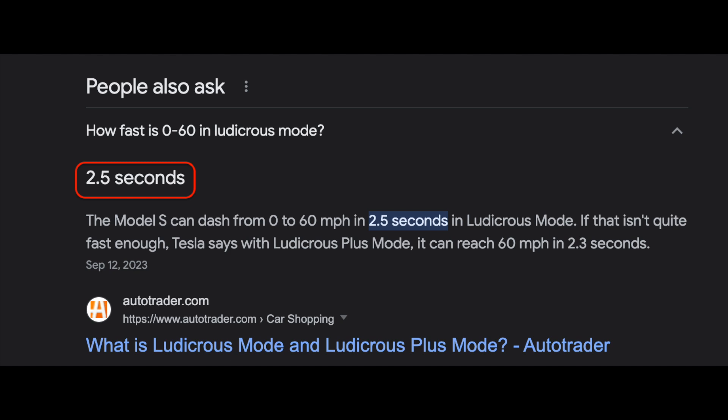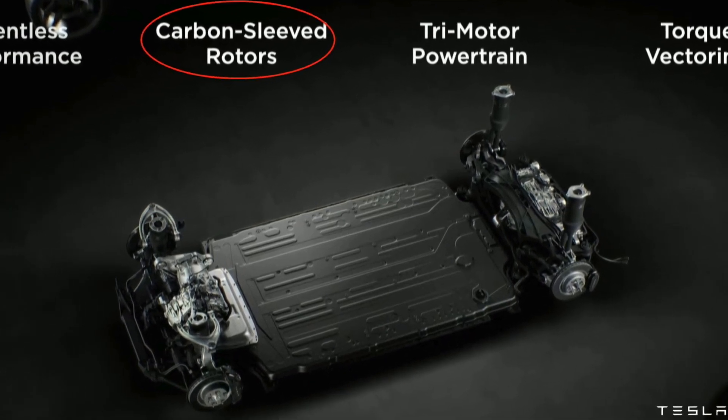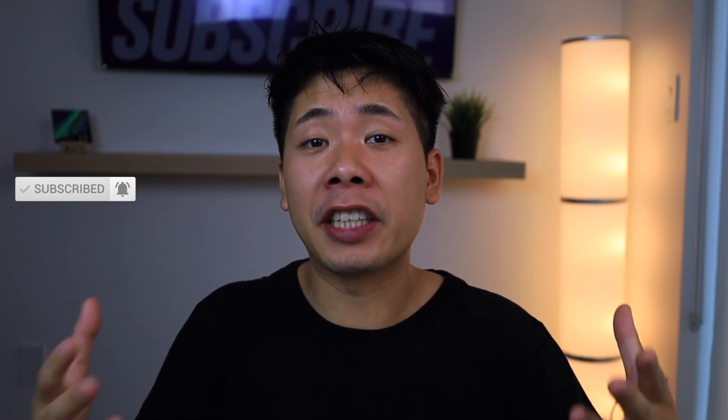From what I'm expecting, it's probably going to land right in the middle — 2.5 seconds zero to 60. That is very respectable. It would be the quickest car on the road other than the Plaids at 1.99 seconds. The one real question is whether this will get the carbon sleeved rotors we see in the Model S and X, because those give the capability of going from zero to 100, 100 to 200 miles per hour without losing any steam. If Tesla manages to include carbon sleeved rotors in the Model 3, it will literally be the quickest and fastest car in its segment.